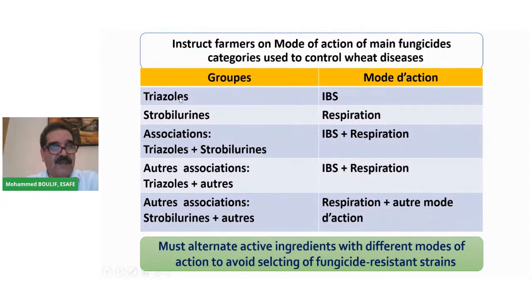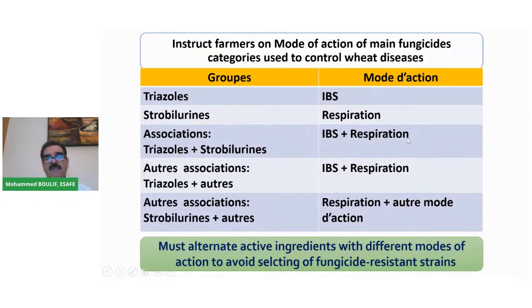So the second family of fungicides are the ones that inhibit respiration, such as strobilurins. And obviously, fungicides are for plants and fungi like antibiotics to infectious disease in humans. You must alternate the active ingredients with different mode of action, if you want your control method to be efficient. And that's the reason why the industry usually mixes the two types of active ingredients, like for example, one triazole and strobilurin, so that you get a final mixture that will inhibit the biosynthesis of the sterols and respiration.